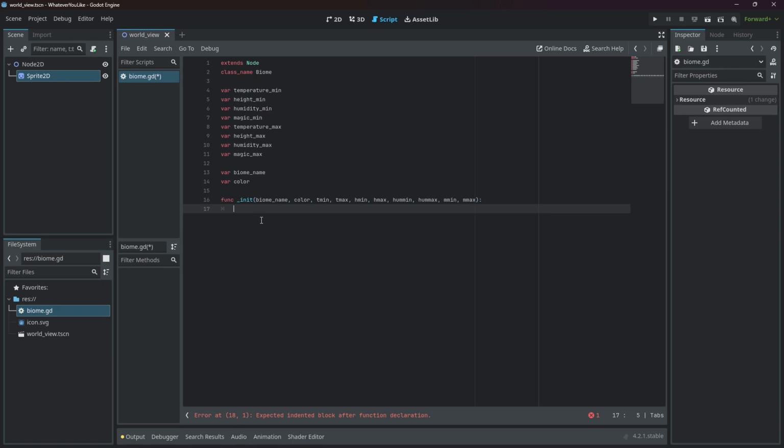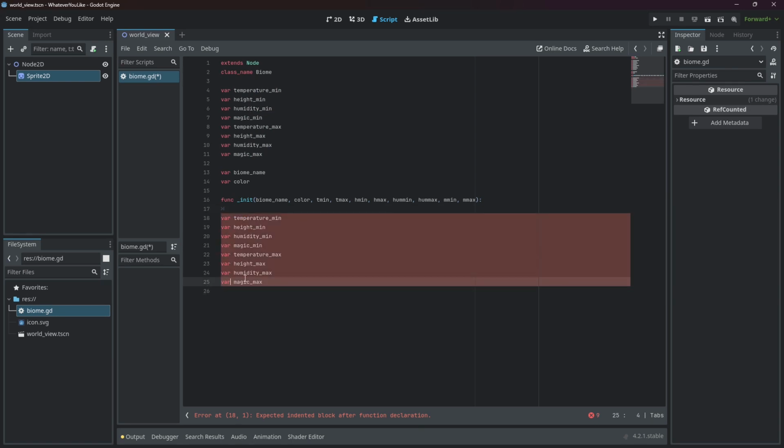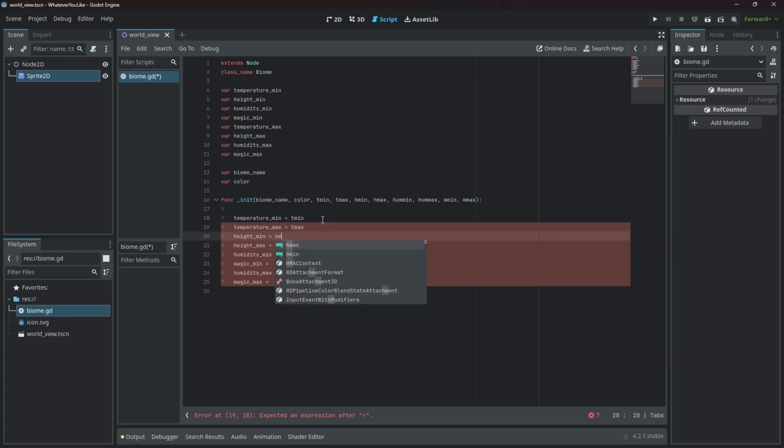So let's just assign each one to each one. So let's just do a small copy of those in here. You can do Control Shift up to do multiple selection like this, and this time I cannot do it faster. You can press Alt to change the line you want stuff to be in.